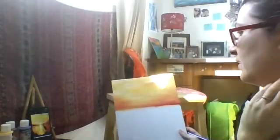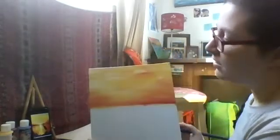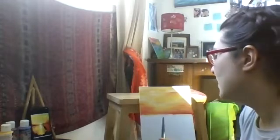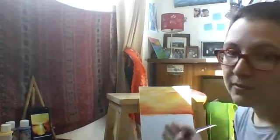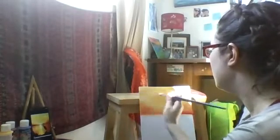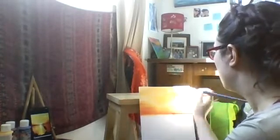Okay. So then you're going to have a sky that looks like this. And I'm pretty happy with the way it is right now, which is super cool. And so now we're going to replicate that same idea on the lower half here, right? Because whenever you have water and sky, they're the mirrors of each other. When you're doing the sky, you want it to be a bit softer. So if you have some harsher lines, you want to make them a little softer because usually the sky and the clouds kind of blend in. You want to have those streaky lines more in the water. It will give it more of that wet appearance.